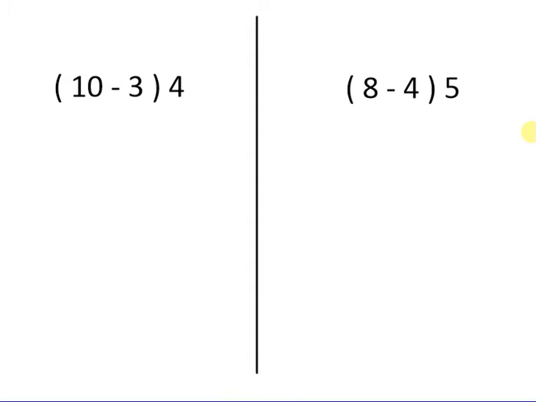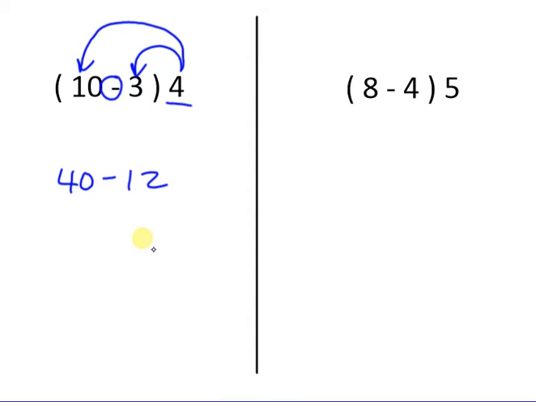Alright, so a couple more examples here. This time it looks like the number we're distributing is on the right-hand side. That's okay. We just need to remember to distribute to the first number inside the parentheses first. So 4 times 10 is 40. Bring down your subtraction sign. 4 times 3 is 12. 40 minus 12 is 28. Remember to always box off your answer.